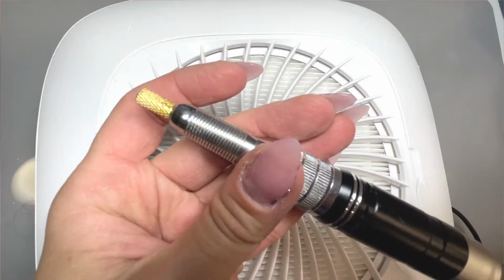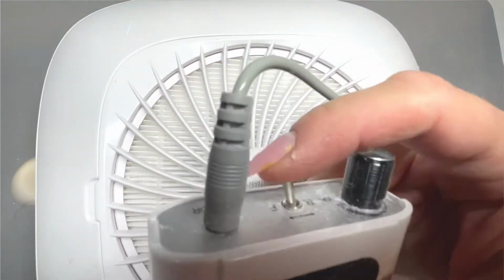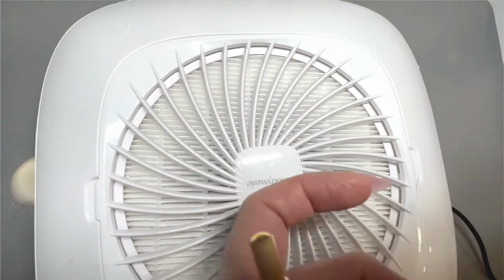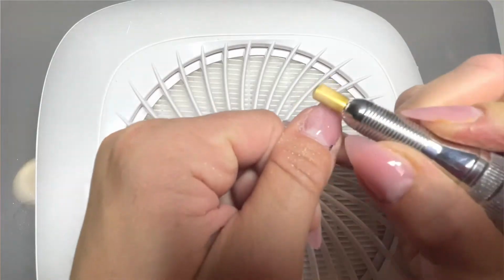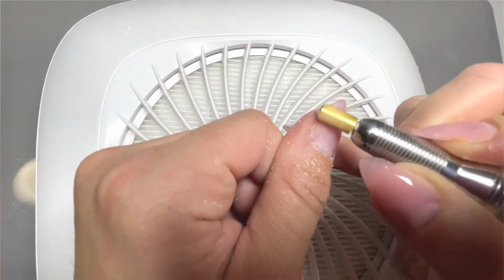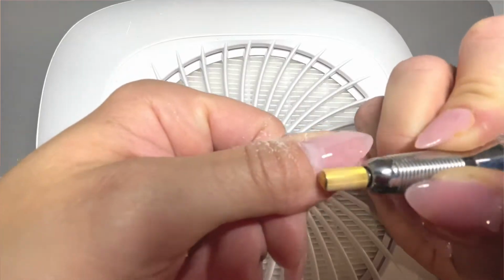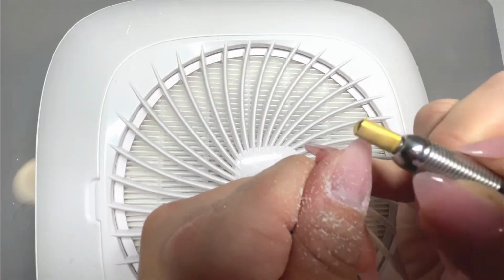Today we are going to fill these crazy looking builder gel nails. I have a soft baby pink builder gel on from OG Dip Powder, and they got a bit wonky. I like to do my nails a bunch throughout the week, usually two to three times, and I often always have builder gel on, or once in a while I like to do full cover tips, but today I have builder gel on.